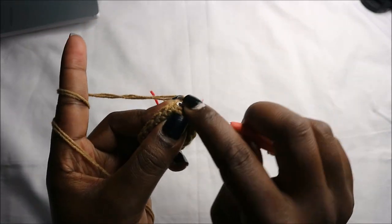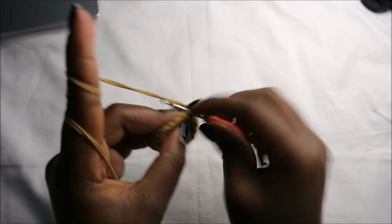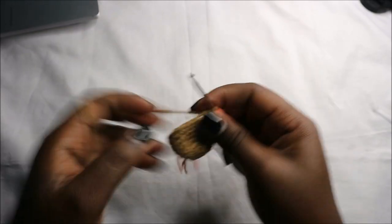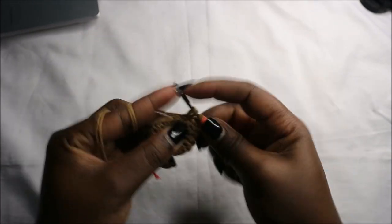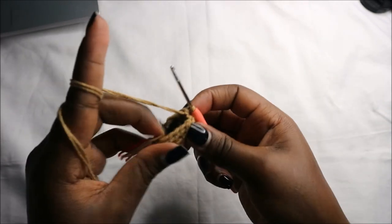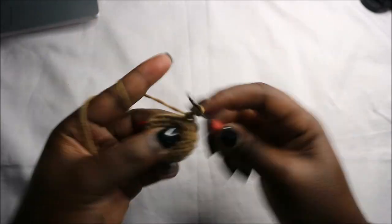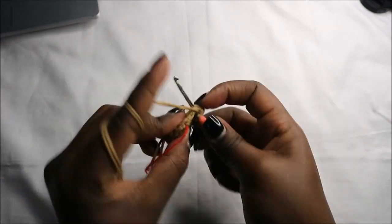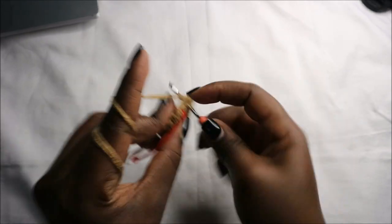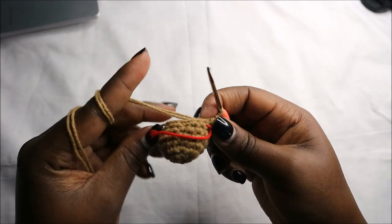So decrease one, decrease again, and decrease the third time. Okay, and then we'll do, in the remaining six stitches, single crochets. Okay, so we'll have a total of 15 stitches.